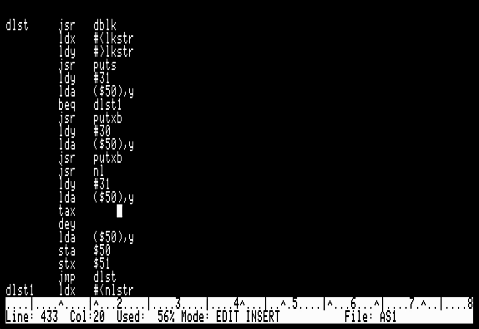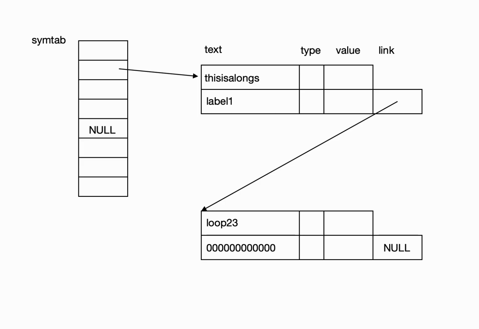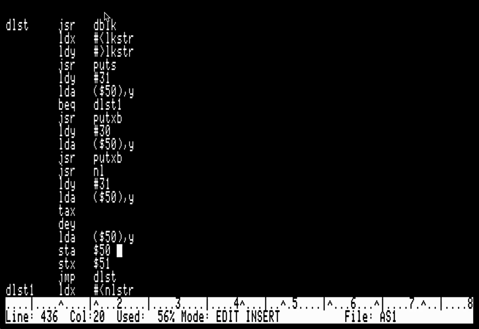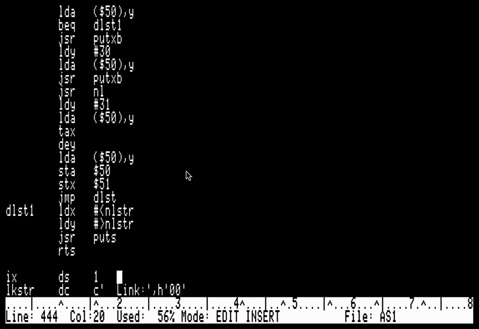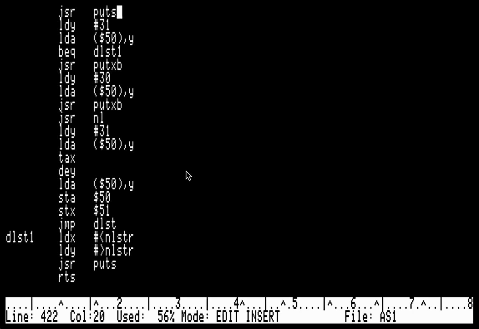So we've got a non-null link here. So we print out the address that's in this link, and then we take the address and store it in our zero page locations, and then we just jump back up here and print the next block out. All right, that looks acceptable to me.